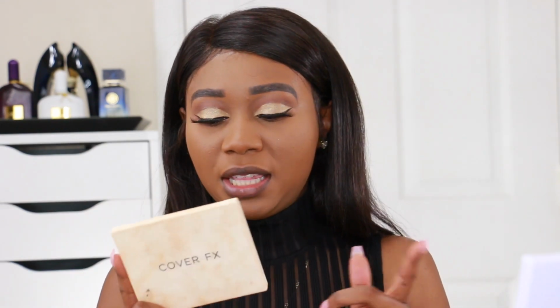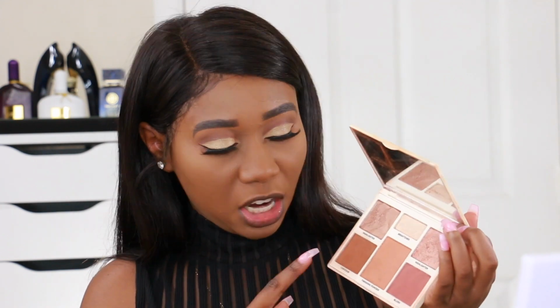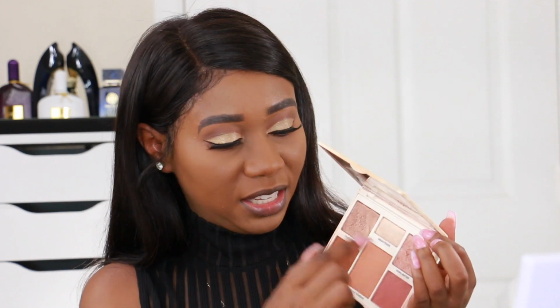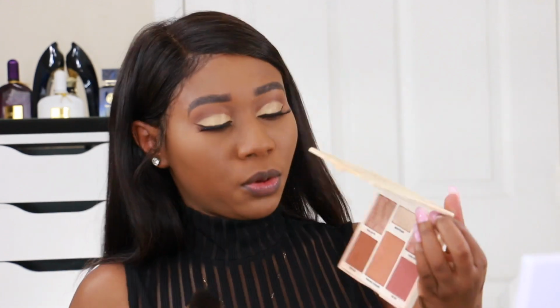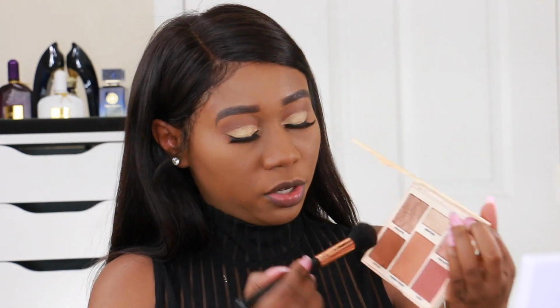Lately, I've been using this Cover FX Perfector Face Palette. I've been using the contour shade, the blush, and these two mixed. These are highlighters. So that's what I'm going to be doing. I'm going to take this for contour.